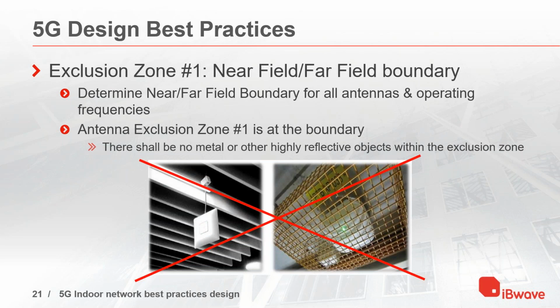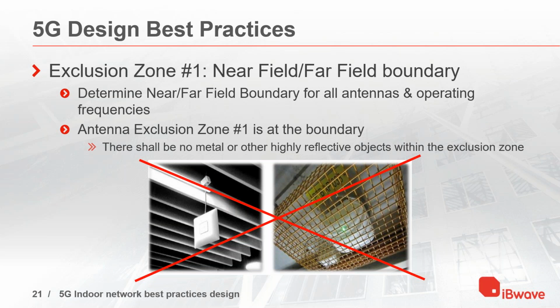And so why do you care about that? It's because you do not want to have anything metallic in your near field. Why? Because that will severely affect your antenna radiation pattern. So do not install your antenna like this. This is a bad example. You have lots of metal in the near field, and your antenna radiation pattern is not going to be happy if you do that.